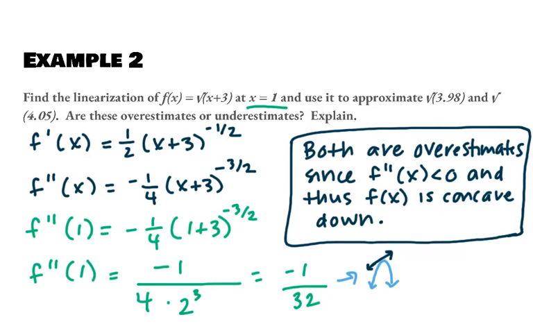And just to clarify, the function doesn't actually look like a parabola. I mean, you can also just think about visually, we know the square root function kind of is this type of concave down. So again, any sort of tangent line we draw would create an overestimation of some type. So you can either think of it visually or use your second derivative to verify whether a function is concave up or down. And this will conclude our video notes on linearization.